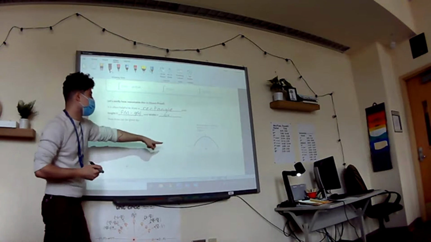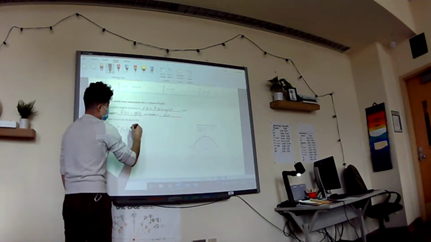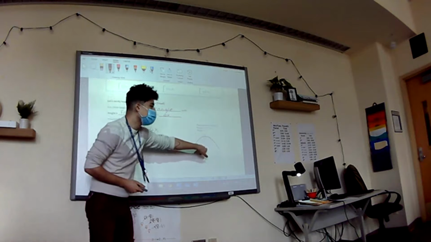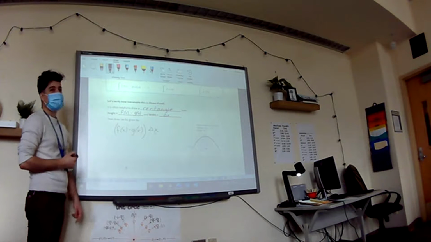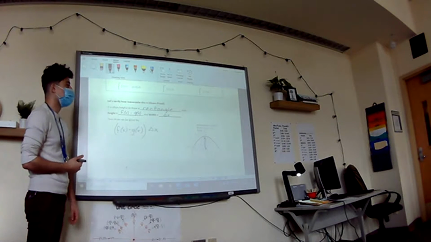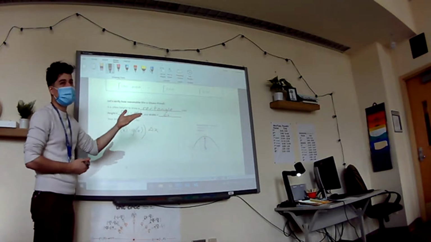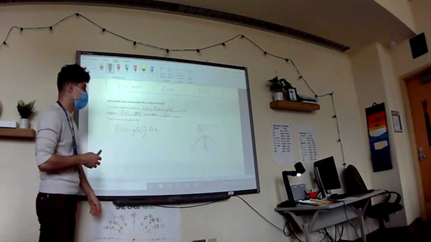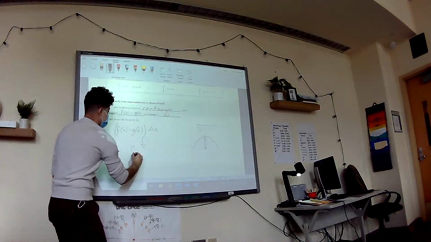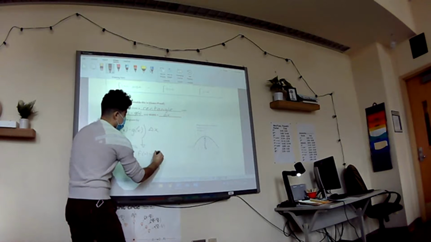The area of a single rectangle would be given by f of x minus g of x, that's the height, times delta x, or the tiny width. That's the area of one single little rectangle, this guy. But if you do that for infinitely many rectangles, as long as they're small enough, and then you add all those up, that's exactly what we learned an integral is. So that's why it's saying, if you take infinitely many rectangles, you'll end up with the integral from a to b of f of x minus g of x dx.